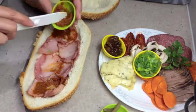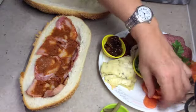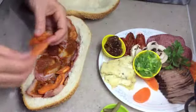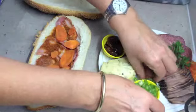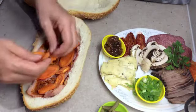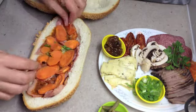You could, of course, put cooked egg in this, chicken, anything you like, really, whatever suits you. We've got some cooked sweet potato here. We've just sliced and cooked it. Just layer that in there. Now, we haven't cut any onion up. I have onion here, but we haven't done that for the simple reason that the onion will emit a lot of moisture. And that will make our bread soggy, and we don't want that to happen.